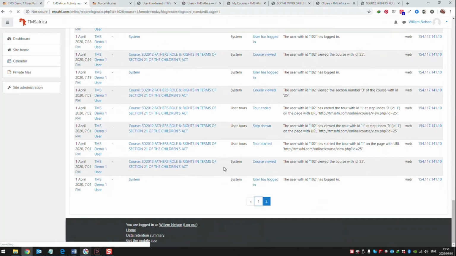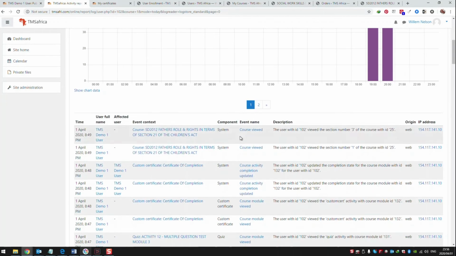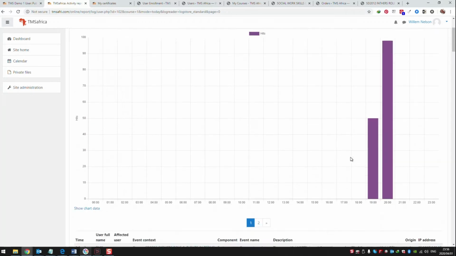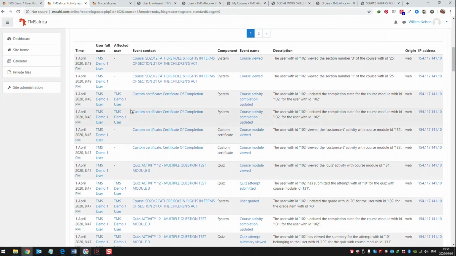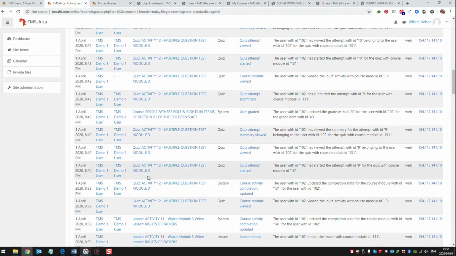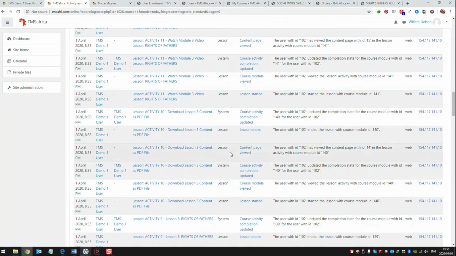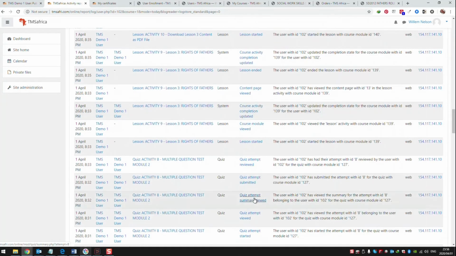And let's go to page 1. On page 1 it will show us that this was the first login, and the time spent on each activity. Here we go over to 8:30 and we go to activity 12, then activity 11 and 10. So you can definitely see how much time they've spent on the site.